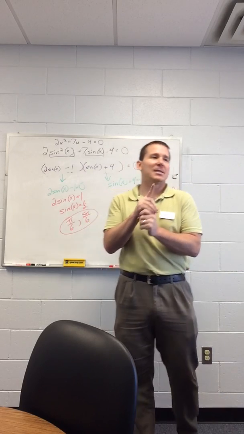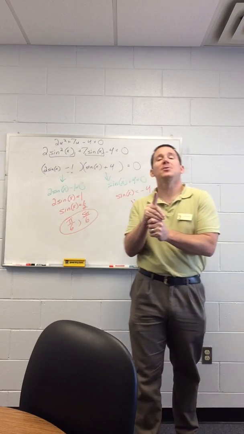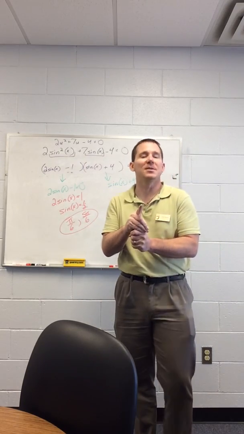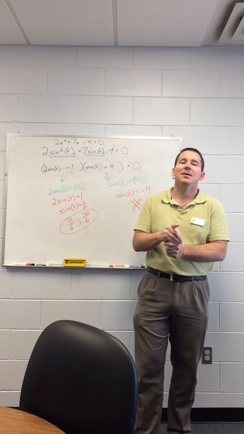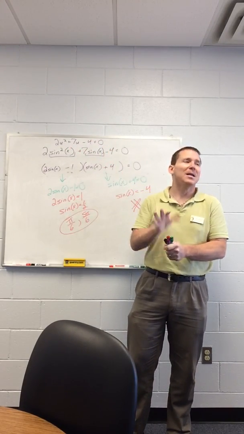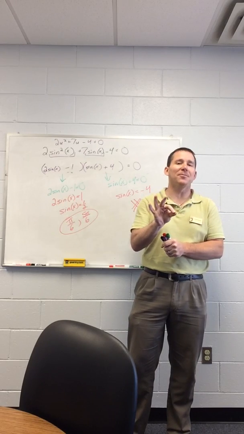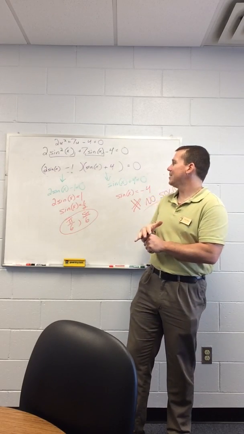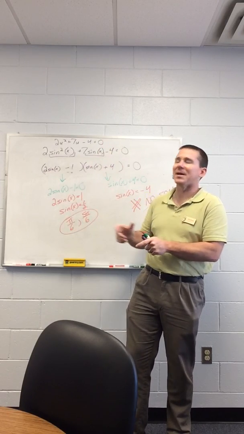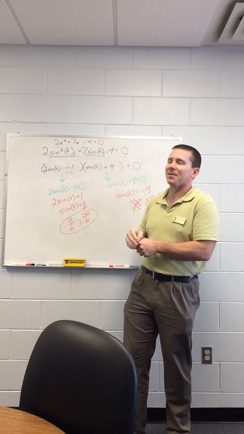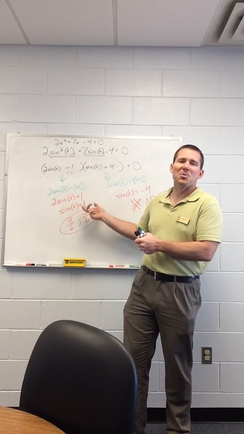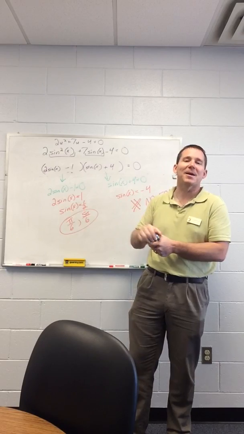The key point is, it is the same algebra you did in 171. It's still problem solving. The trig functions cause an issue, so you isolate them. If they're quadratic in nature, you factor them. Nothing changes. The only little one step of difference is at the very end when you do this sine inverse. Not exactly sine inverse, because sine inverse is only defined in certain quadrants. Same with the other inverse functions. But you just find the angles that give you the values you want. So that's the only trig aspect of this.